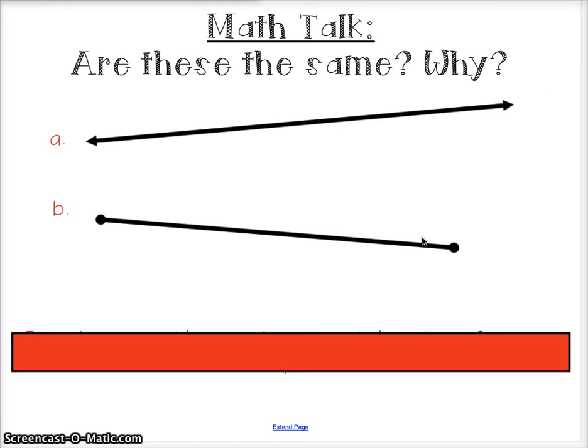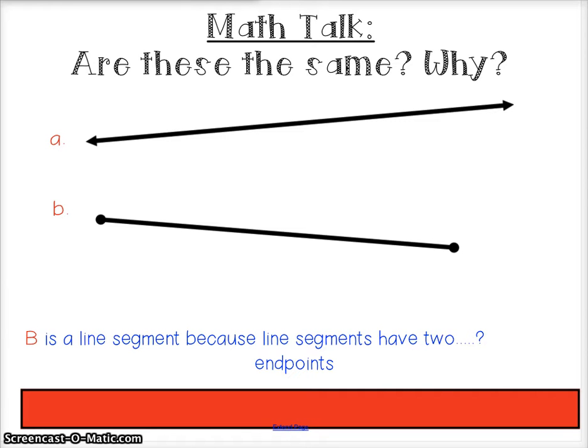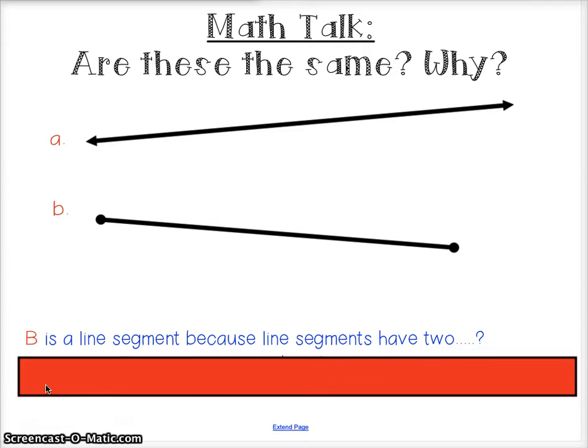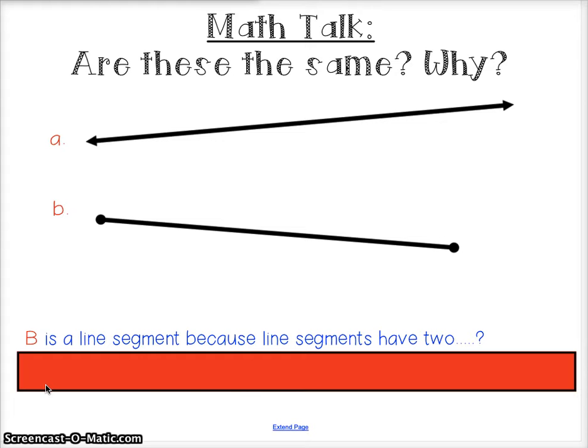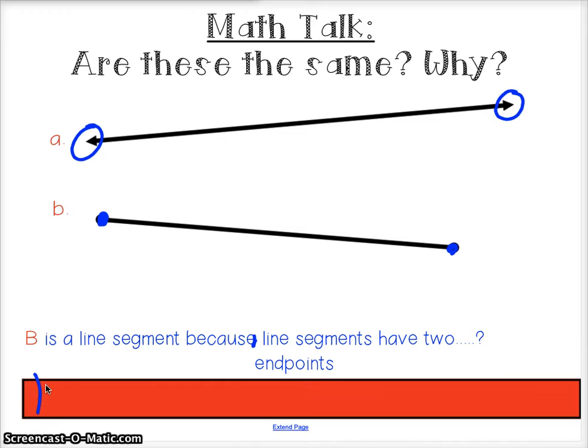Let's see. So, what do you guys notice that's different about the two of these? We're going to give you some time to think. Okay, so what we noticed is that our line A is a line. I can tell that it's a line because it has an arrow on each end. The arrows tell me that this line goes on forever in both of those directions. So this is an example of a line. When I look at B, I notice that they have 2 end points, 2 dots at the end. Okay, that tells me that that line ends there. That is called a line segment. So when you see 2 arrows, that means that the line goes on forever in those directions. When you see the 2 dots, that means that it's an end point and the line ends there, so it's called a line segment.